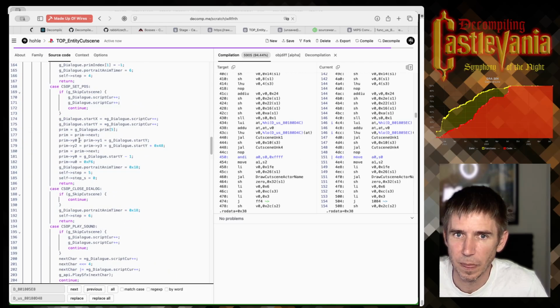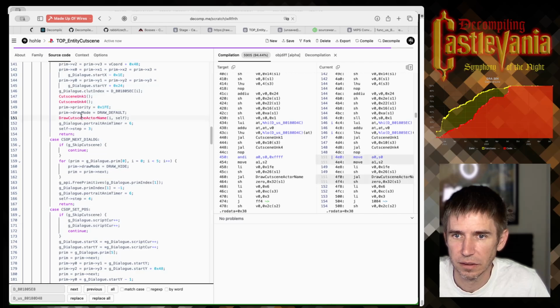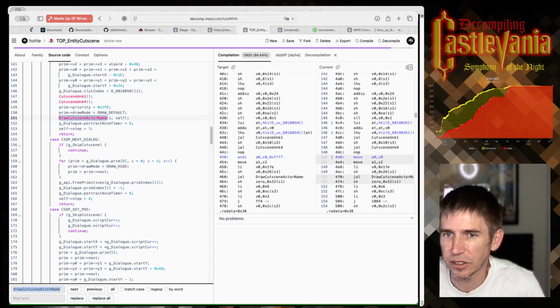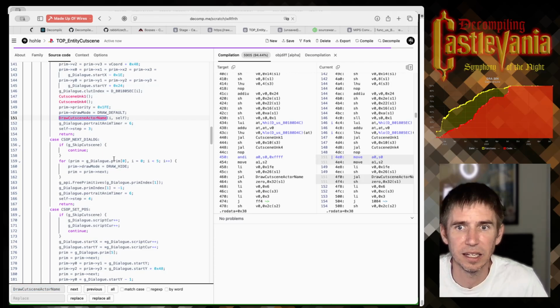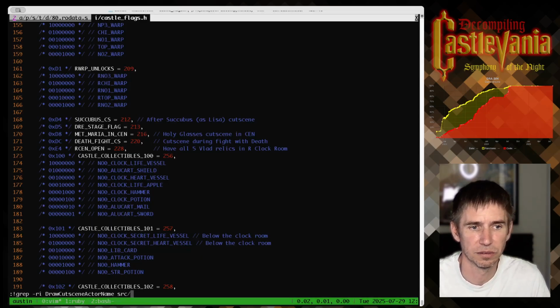151. Hey, Mozilla. That's going good. Last function in Castle Keep, which is the cutscene function, which those are always a pain. So draw cutscene actor name. I think what's happening here is we need a function signature, and then that should get us the right instructions.